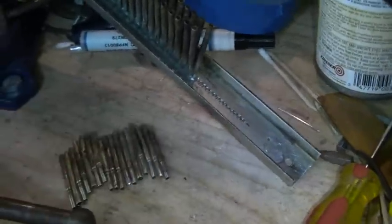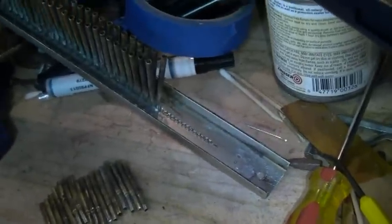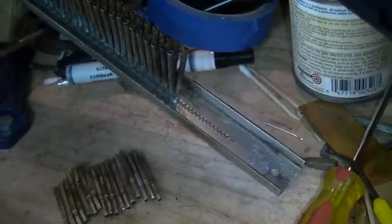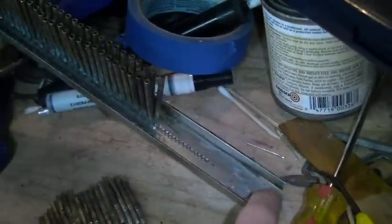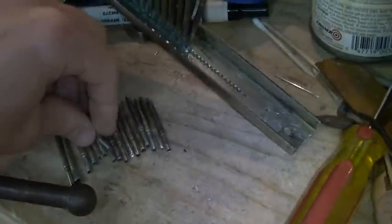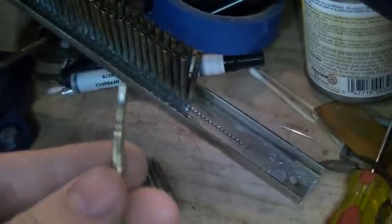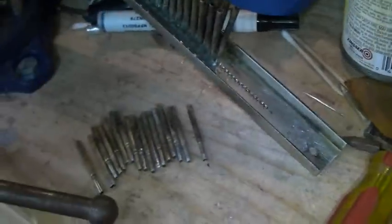So I did some research and I found out that what you need to do is sand the inside of the tracker bar, get the remaining solder out, and clean up your nipples as well. I've sanded them and I'm about to just wipe everything down with a damp cloth.